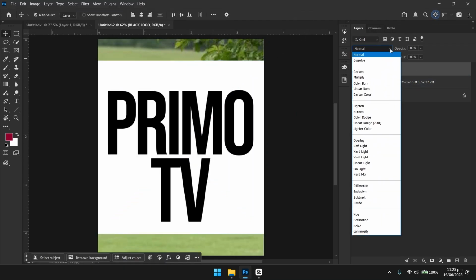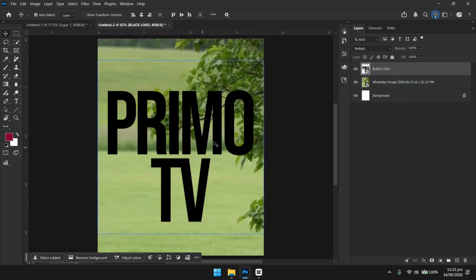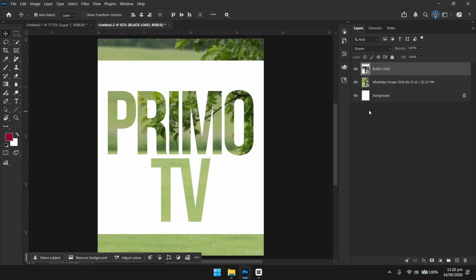What happens when I choose the multiply blend mode? It takes out the bright areas of the element I'm applying the blend mode to. You realize that it has taken away the whites inside of our logo and left only the darker areas. Now what happens when you use the screen? The screen blend mode option does the opposite. So let's choose screen. What screen does is it takes away all the blacks, whilst the multiply takes away all the whites. I think that's much easier to understand. So multiply takes away all the whites, screen takes away all the blacks.